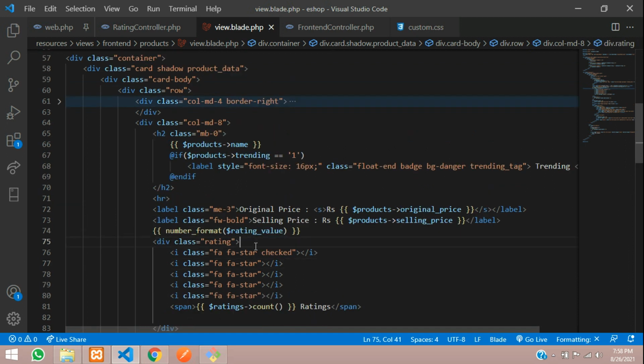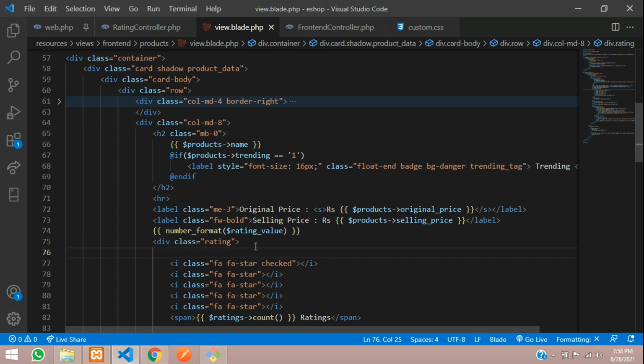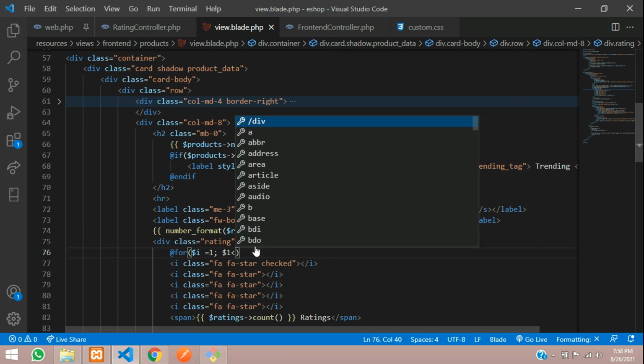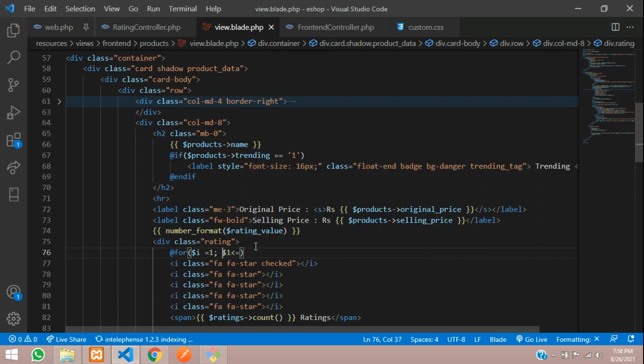So for that we are going to say for $i is equal to 1 and $i should be less than or equal to the rating value.